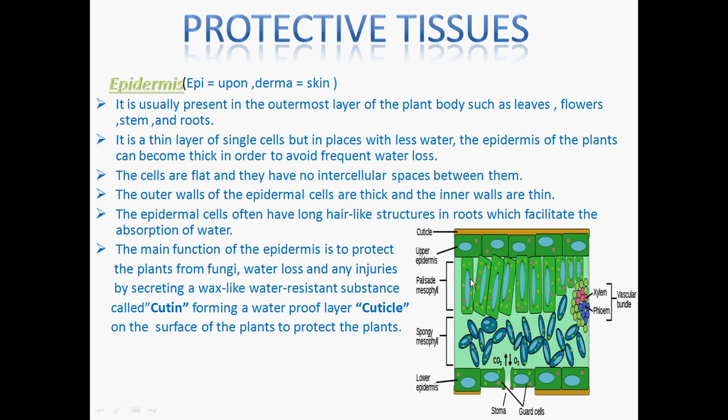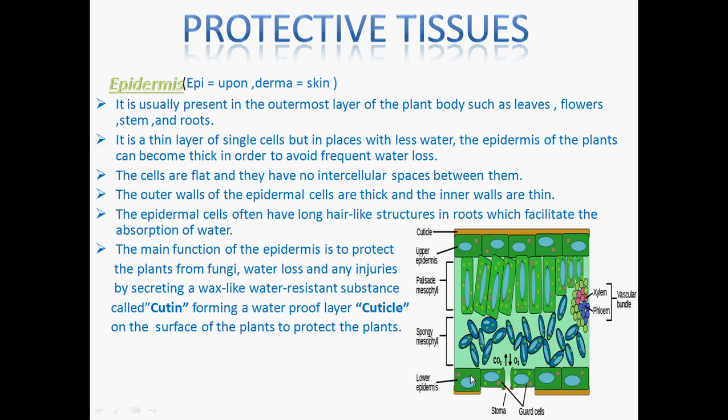Now below it there is a mesophyll cell layer which is arranged in a much orderly manner. This palisade mesophyll layer has chloroplasts where the photosynthesis process takes place, and even in the spongy mesophyll some photosynthesis can take place. They also have some chloroplasts, but their main function is to allow the gases to pass through this layer. That is why they have some spaces between their cells. You can see in this figure.